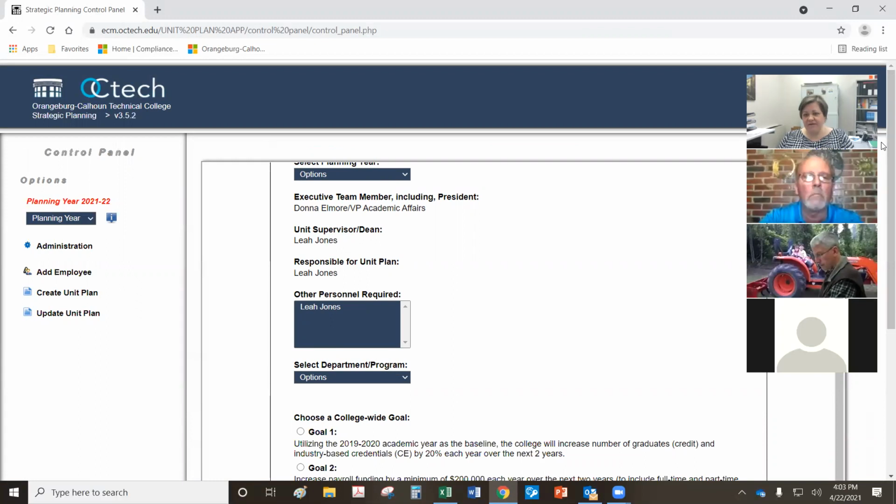Your program faculty, for you program coordinators, and actually for James as well, your team members in physical plant, they are going to be able to log into this system and view your unit plan. They will not be able to edit, but they will be able to view. They aren't going to have the create or update buttons. They'll just have like a drop down, but they can read what is there.